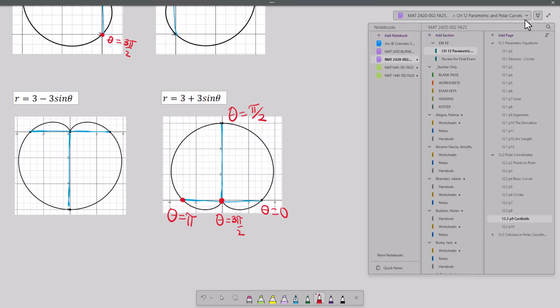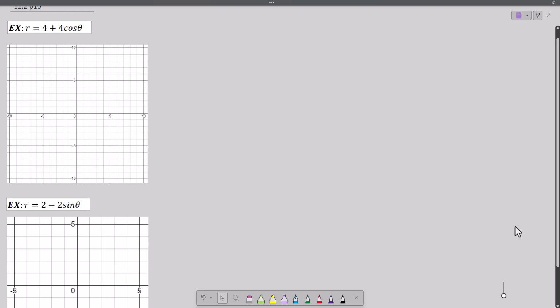So let's take a look at some blank canvas here. All right. So we know it's a cardioid because we have constants that have the same magnitude, and it's a sine or a cosine. So that we know it's a cardioid. So let's try this windshield wiper thing, this rotating ray thing.